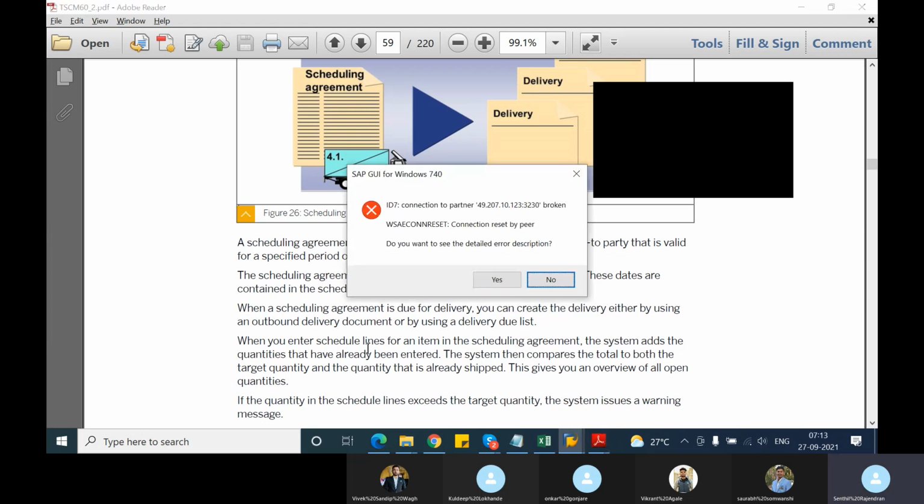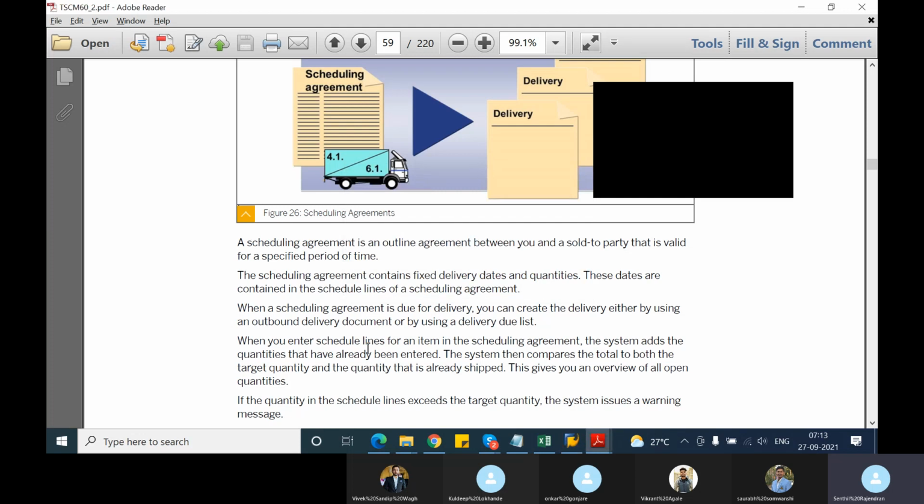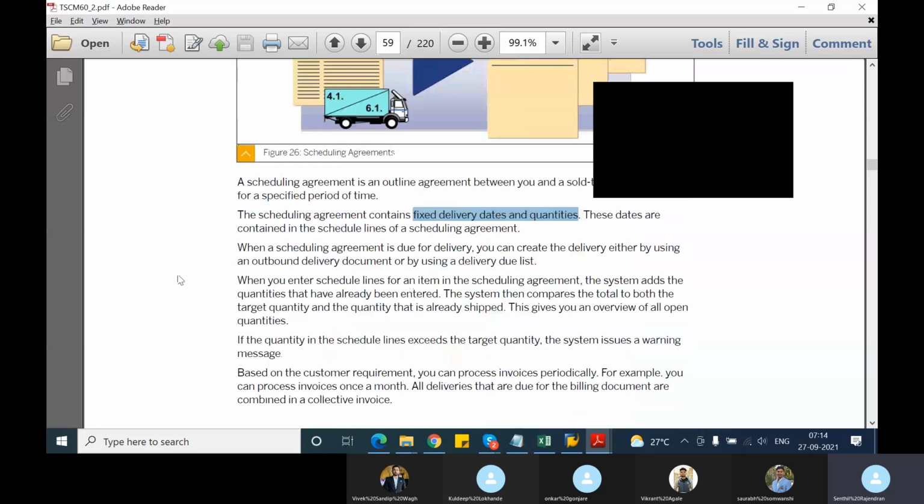What happens ideally is a scheduling agreement is an outline agreement, as I told you, one type of outline agreement between you and your customer, which is called a sold to party, that is valid for a specified period of time. So the scheduling agreement contains fixed delivery dates and quantities.